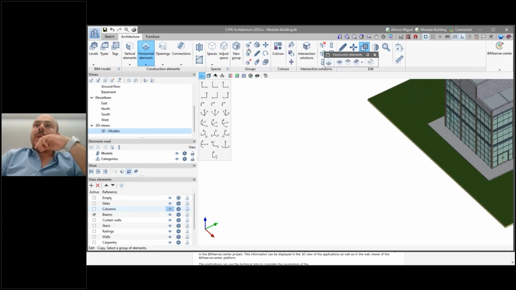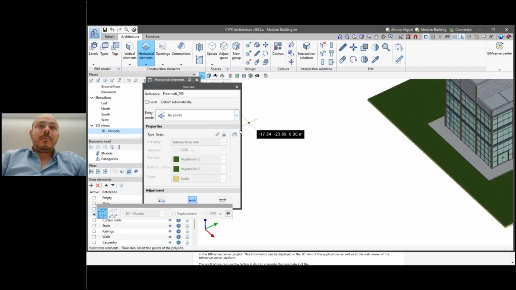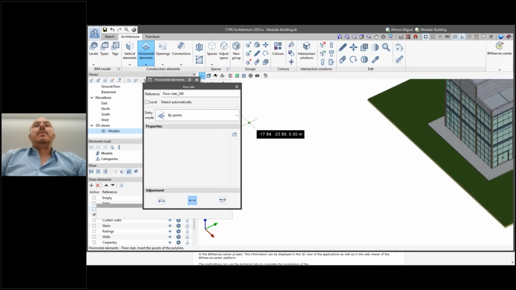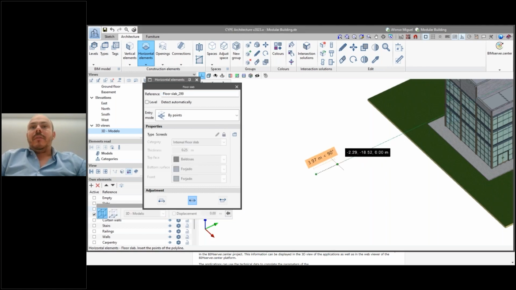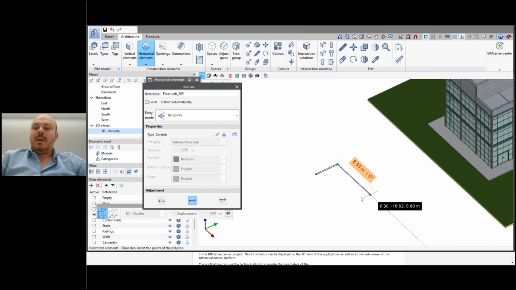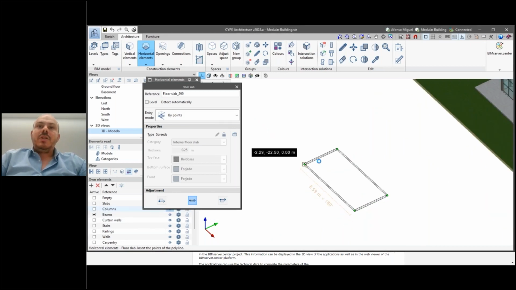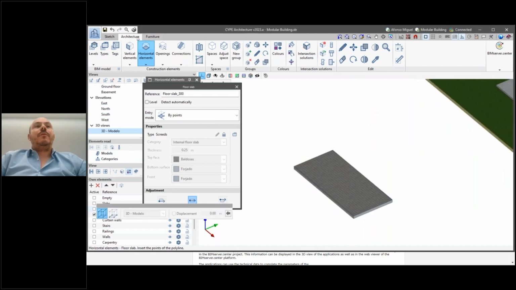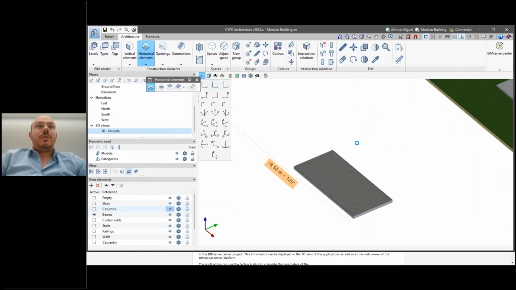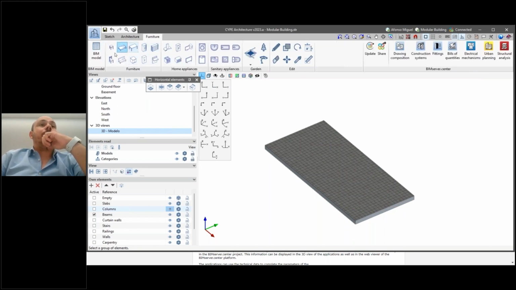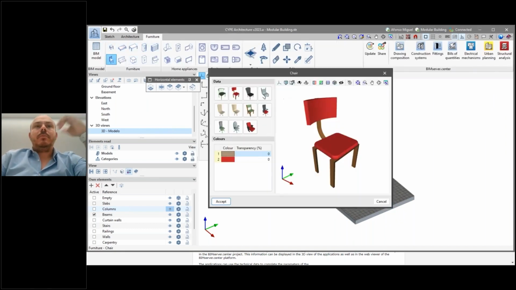So for example, in the architecture tab, I use some horizontal elements. Let's use the Slab button. Let's select here one screed, for example. Okay, and then I will introduce here a simple screed. I just would like to add information from both tabs. So one piece of information was included from this architectural tab, and let's add some chairs, for example.